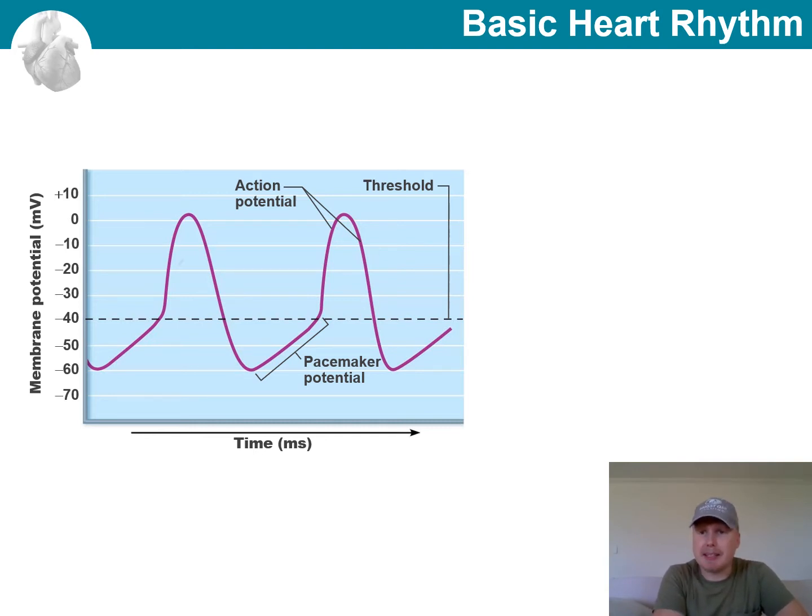So let's study this. And before we do, I want to mention that although the heart depolarizes and contracts without stimulation from the nervous system, the rhythm can be altered by the autonomic nervous system. And there are two important elements that drive the coordinated heartbeat. Let's have a look at those.